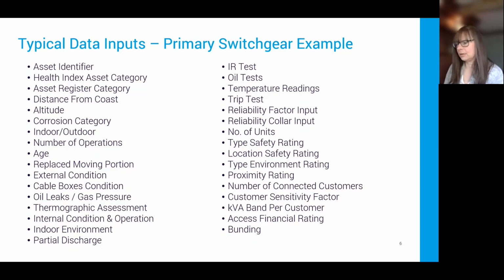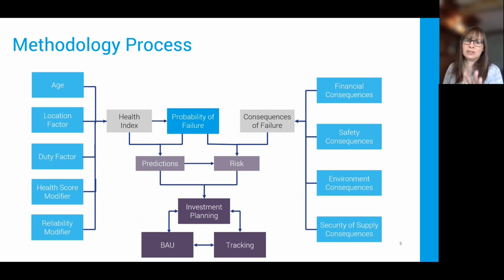The good thing about common methodology and CBRM is that everything fits into this shape. So it doesn't matter if it's a cable, if it's a building, if it's a transformer or a switchgear, everything fits into this nice generic shape, and everything's called the same names. It has the same terms, and so we can start looking cross asset category.